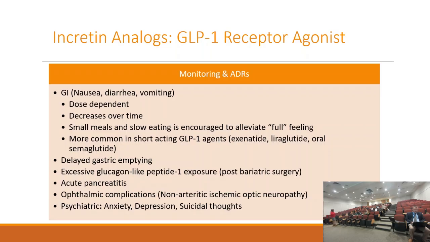These like eye complications are also emerging. There was a study that came out earlier this year on some diabetic retinopathy and different eye conditions that have been associated with this class too. So there are some scary side effects that patients see on these, and it is recommended for patients to have routine eye visits with their ophthalmologist on these medications.